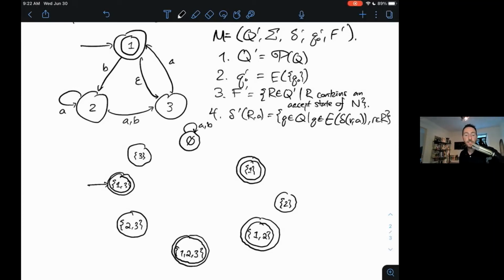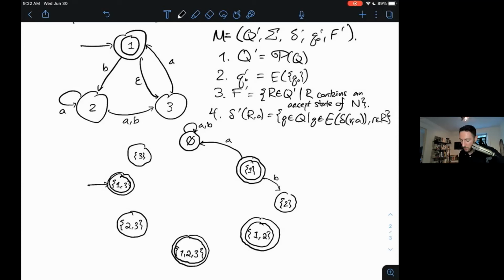But this changes if I'm actually occupying some state. If I'm occupying state 1, for example, and only state 1, and I read in an A, what happens? Well, there's nowhere I can go, so that branch of computation dies. In other words, we go back to the null state. That is, after we read in the A, we're occupying no states in our NFA. On a B, however, I go to state 2.